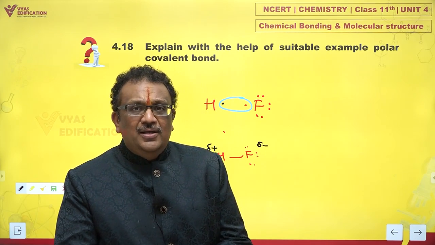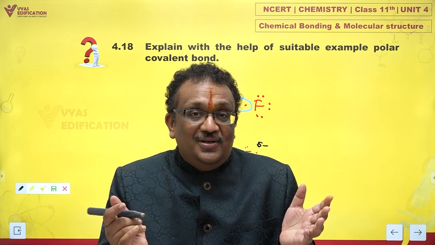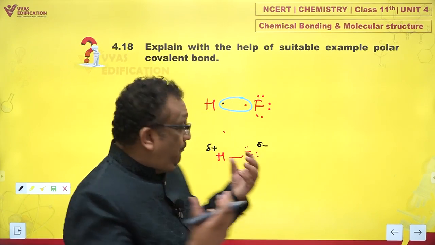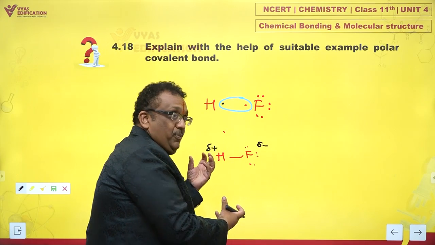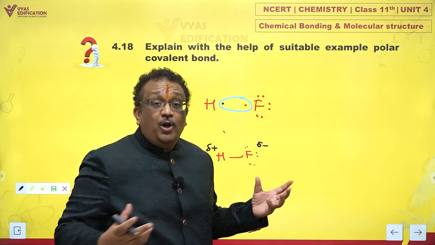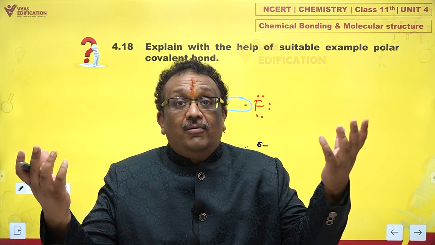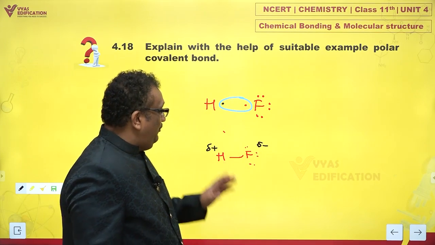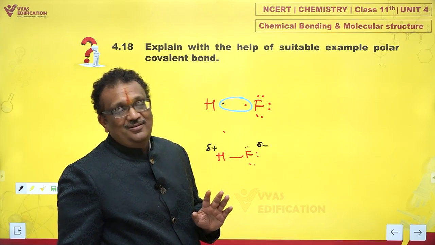And the moment there is a charge distribution, a slight positive and a slight negative somewhere, we say, oh my God, there are poles. There is one positive pole and one negative pole. So the molecule is now polar. It doesn't mean the North Pole or South Pole of Earth, no. No polar bears involved. It is simply a polar molecule, and that's it.